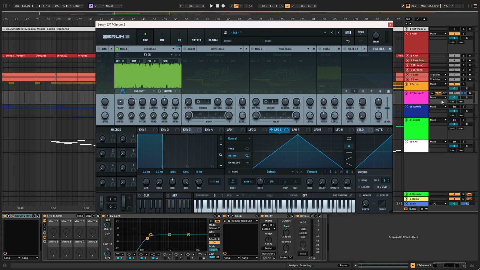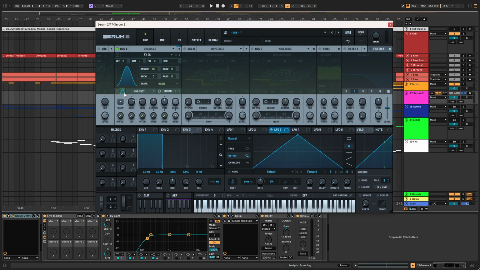So if you just have a listen on how it sounds. So it's basically the wavetable being played back in a granular synth, basically.